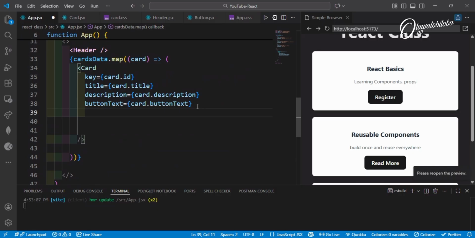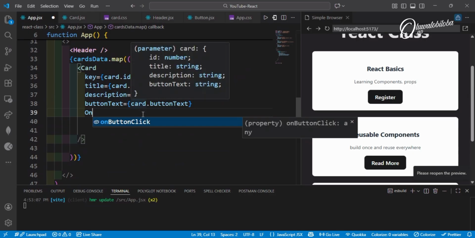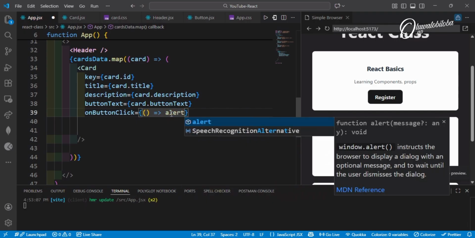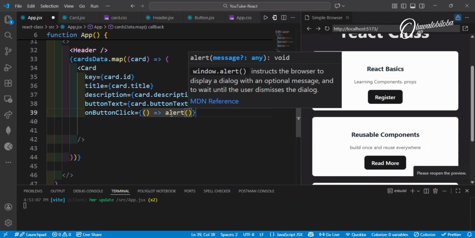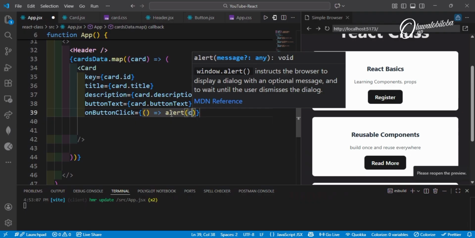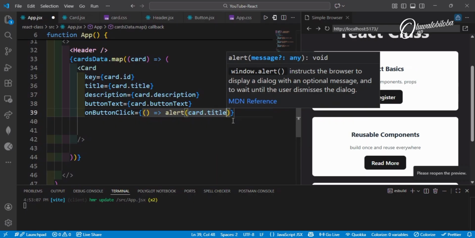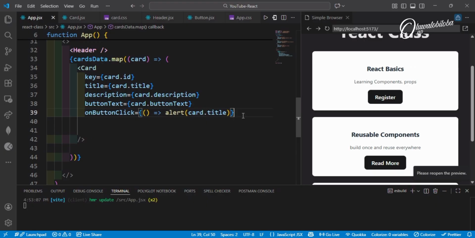I can just say onButtonClick equals an arrow function, and what will the arrow function do? It's going to do an alert, highlighting the card title. Right, so let's try this out together.